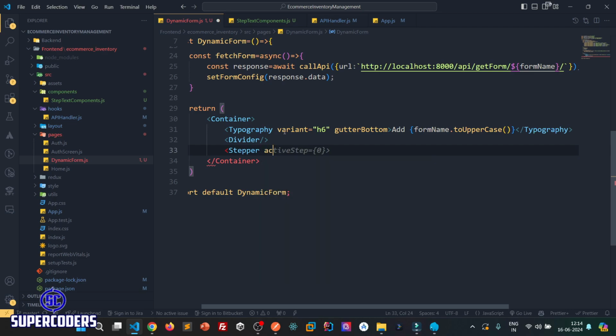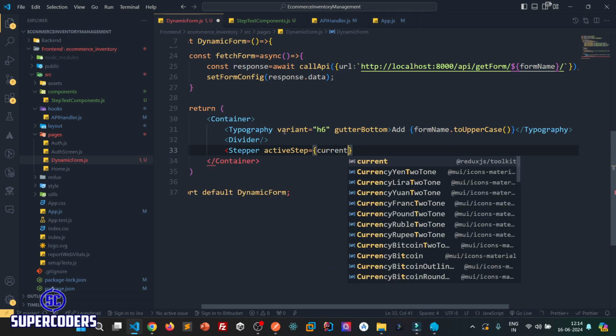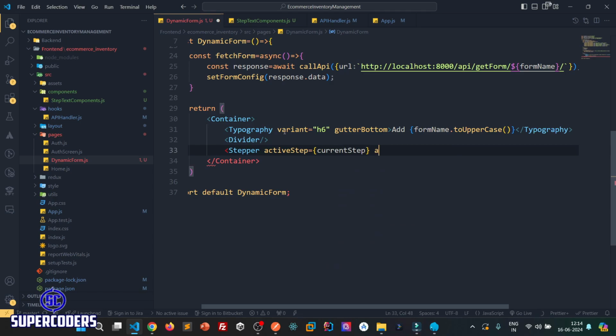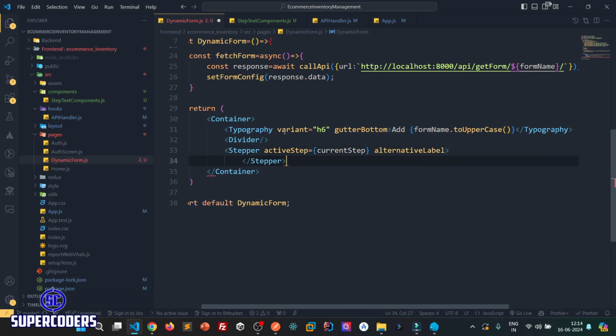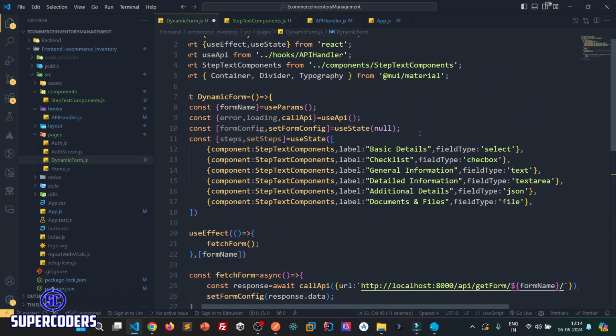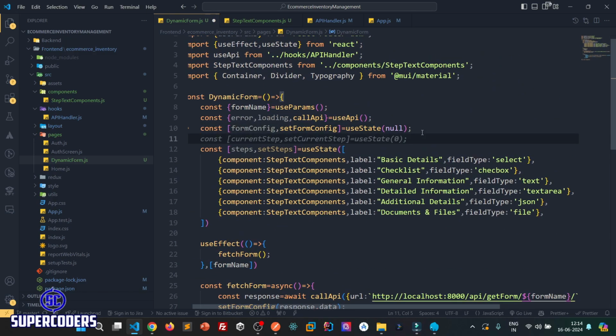Active step equal to current step, alternative label on, then close this stepper. After that, let's get a state for this current step. So here current step equal to 0.